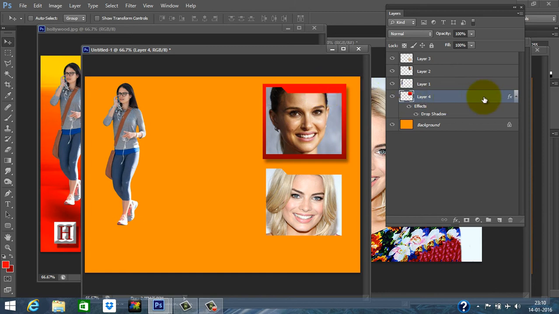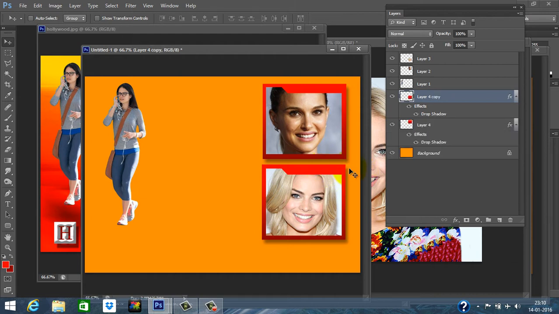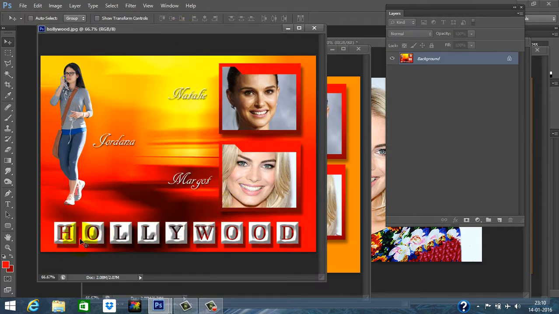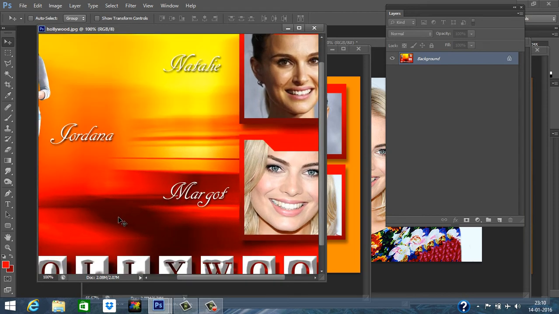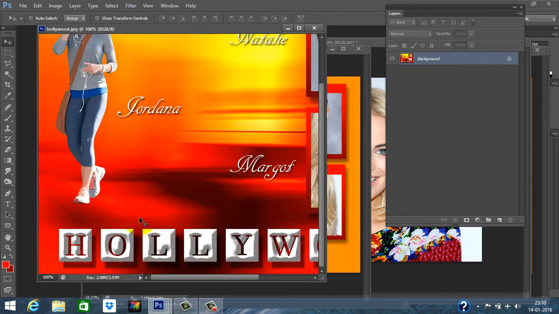Now we'll create copy of this layer. So I'll press Alt and drag this with move tool like this and keep it here. Fine. Then after that, what we'll do, we'll make this. Now here, as you can see, these are white squares, and the alphabet part that is hollow. Say for example, we'll start with H. Now as we can see here, it's hollow basically. If you zoom this and see, it's basically hollow.